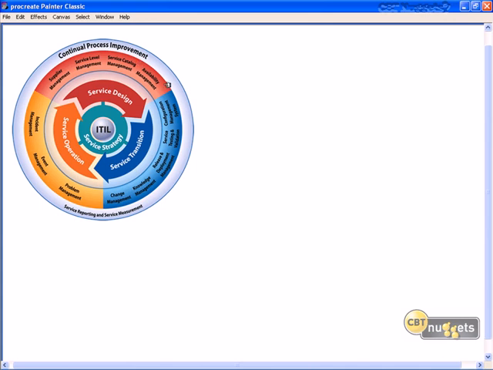And again, some of these areas are going to look quite familiar to you because we covered these in the original ITIL series. In service transition, we have things like change management that you're familiar with, knowledge management, release and deployment management, service testing and validation, and configuration management. In the service operation phase, we have incident management, event management, and problem management. And of course, all of this, the continual service reporting and service measurement through the final continual process improvement phase.